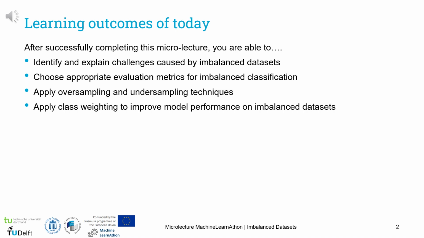In this micro lecture you will learn to identify and explain challenges caused by imbalanced datasets. Then you will also learn how to choose appropriate evaluation metrics that consider that the dataset is imbalanced. Then you will learn about some oversampling or undersampling techniques, and last but not least, to apply class weighting to improve model performance on imbalanced datasets.